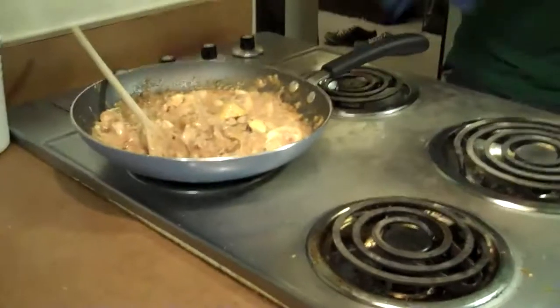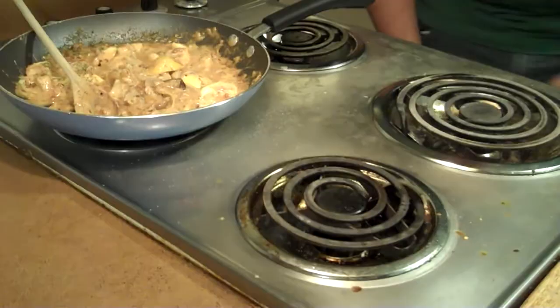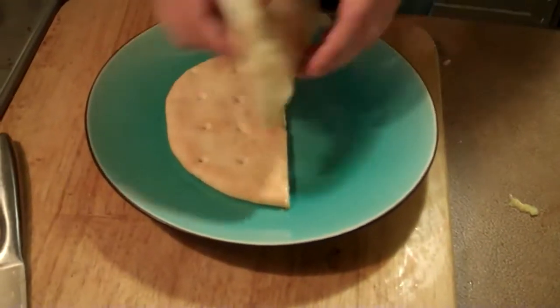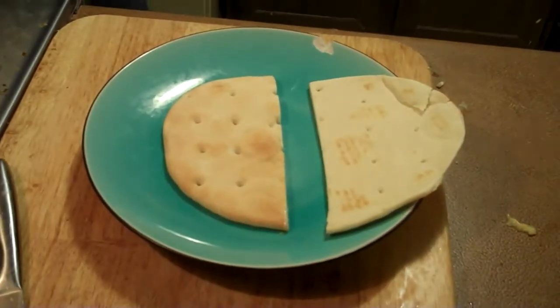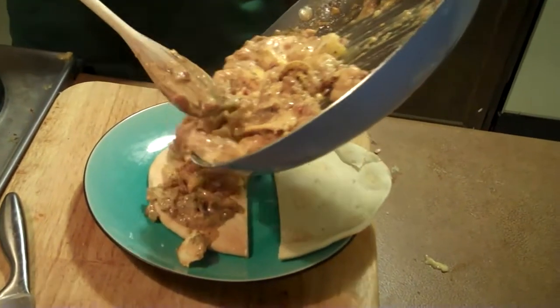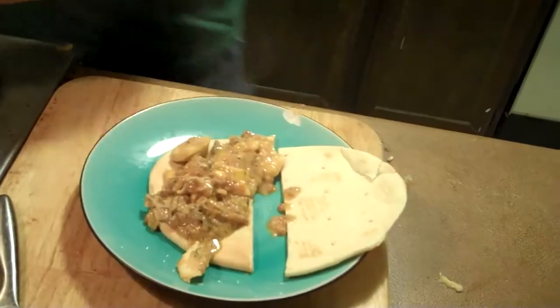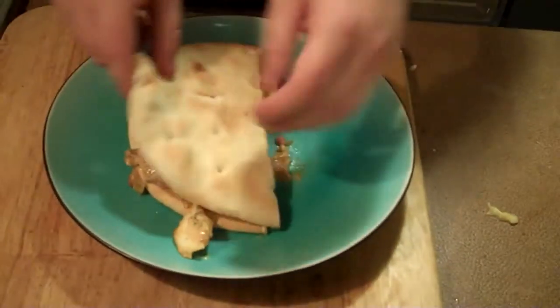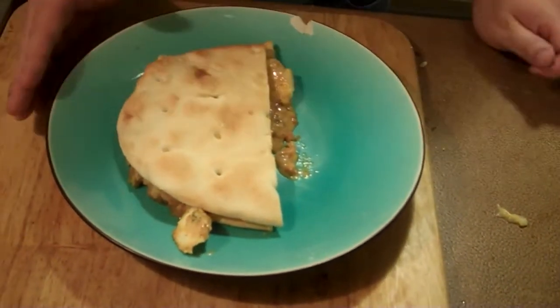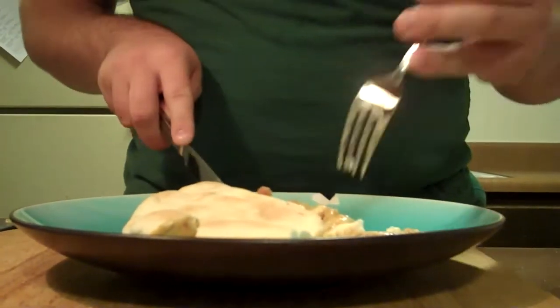Right there. Alright, don't put your hand on the burner. If you put your hand on the burner, you're going to get burned. Pour this right in there. Oh, look at how that just drips into the sandwich. Now this is kind of a sloppy sandwich, so the best thing to do is just get a nice big bite. You're just going to want to get all the flavors in one large combination of flavors.